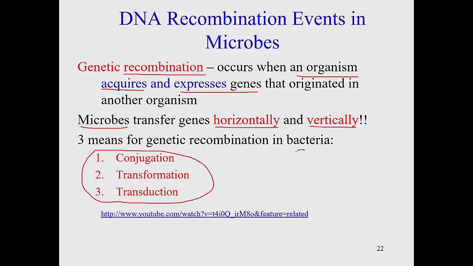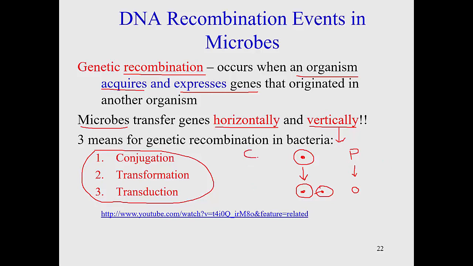What does that mean? Let's say you start with a cell, and that's the nucleus. In human beings, that cell makes two daughter cells. And so these daughter cells get their genes only from that parent cell. They cannot get them from anything else. Or a parent gives their genes, for us humans, to their offspring. Parent to children. This is called vertical transfer of genes, going from top to bottom, one generation to another.